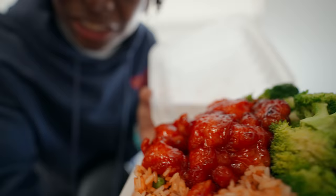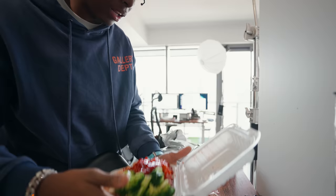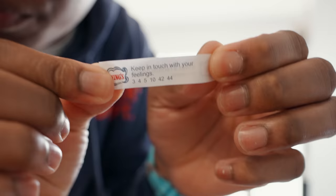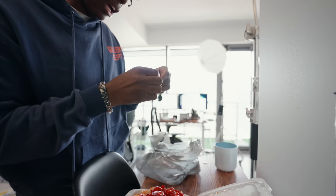Alright, so my food just got here. Sweet and sour chicken with the fried rice and the broccoli. Let's see what type of vibes the fortune cookie is giving us today. Let's see what they're talking about. Keep in touch with your feelings. Damn, I don't know what they mean by that, but I'ma hear you out.